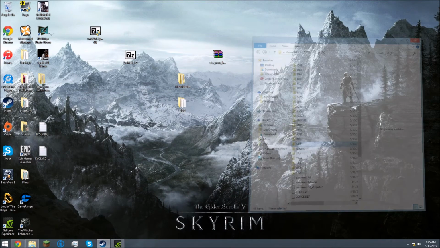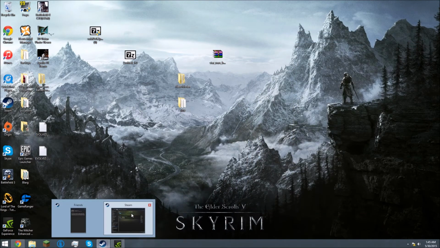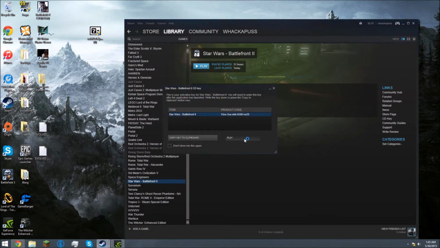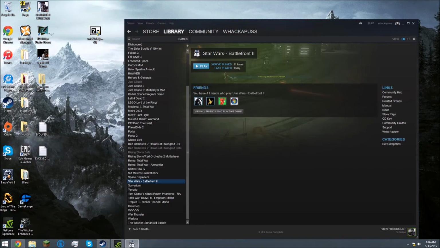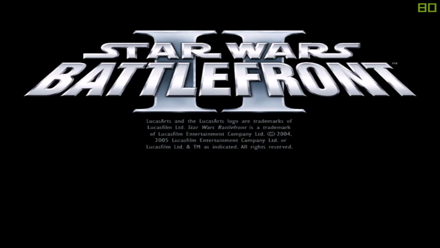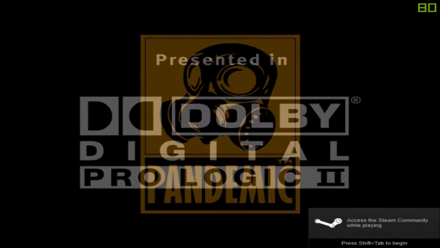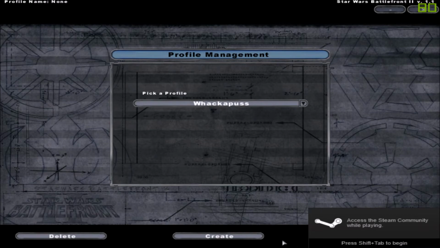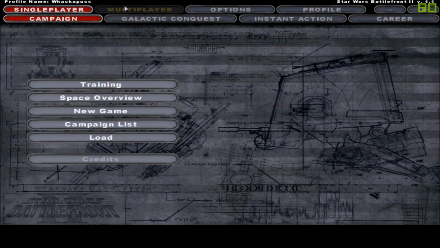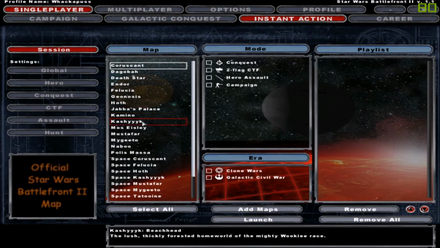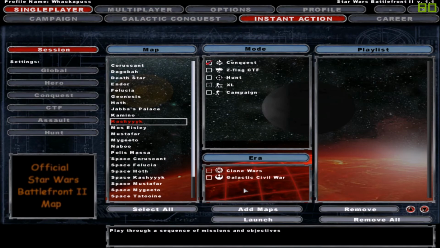Then just to make sure everything works one last time. It's really easy to do. It's not easy to mess up as long as you follow the instructions, and you can always read the installation instructions that the actual developers made. Clone Wars, large.